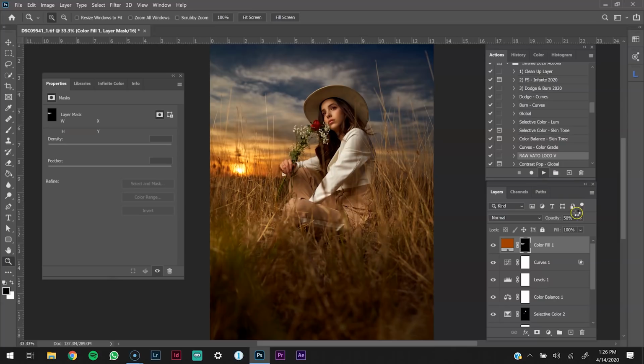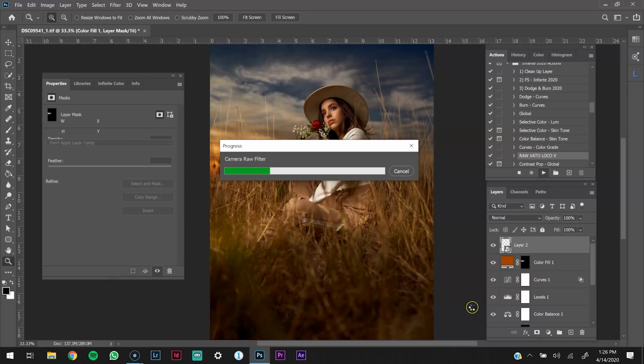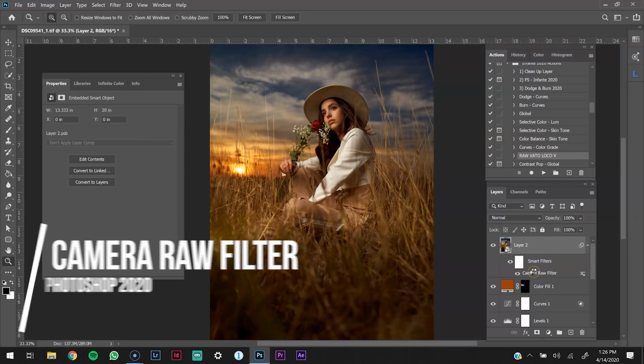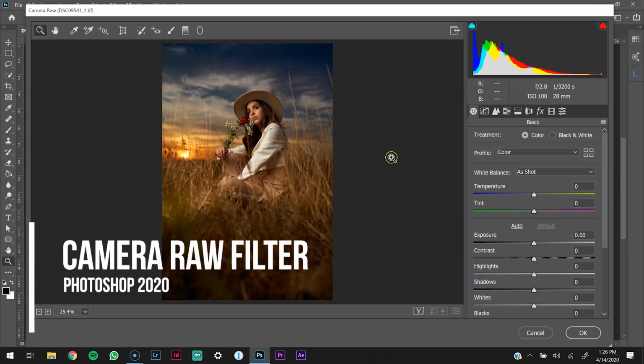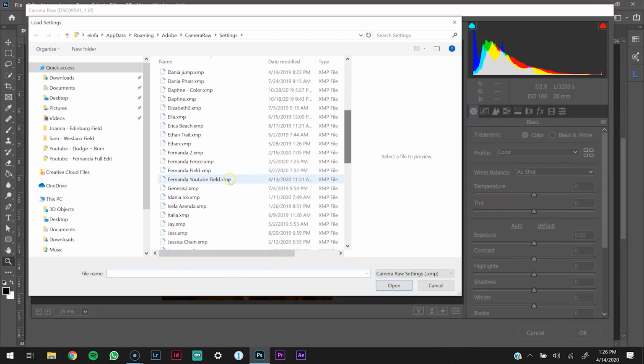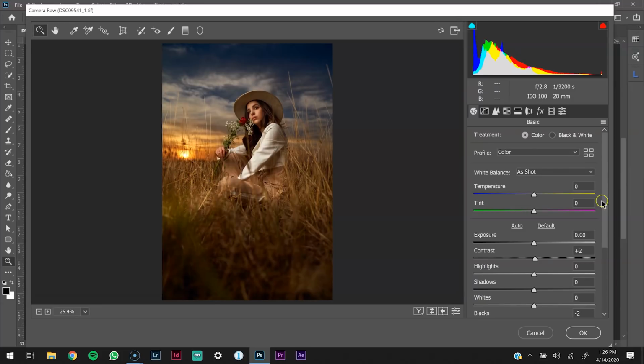So once I finished all my toning and my exposure adjustments, I like to come back in to camera raw to make some final tweaks to the image. So I'm gonna let that run. It's gonna take some time. And then we get into the camera raw filter. Now I already saved the settings that I used to make this a little bit faster. So I'm gonna load those up. And it should be under Fernanda YouTube field. Here we go. So let's take a look at the settings.